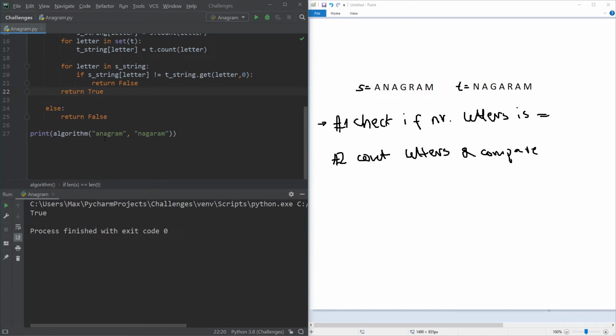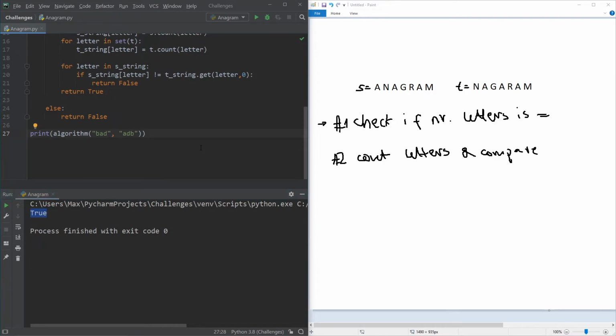And yes, it does. So in this case, nagaram is an anagram of the word anagram, so we're returning true. But let's take another word, for example, bad and mad. And in this case, you'll see that we're getting false because the word mad is not an anagram of bad. But then again, if we add the B to this second string, then the letters in each string are going to be identical again. And we're getting the output true because adb is an anagram of the word bad.